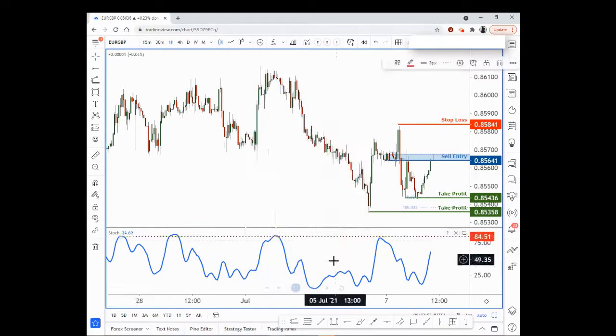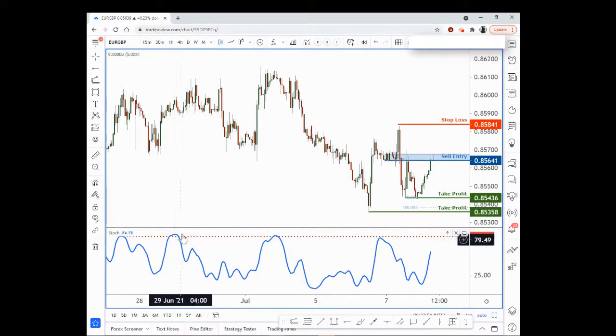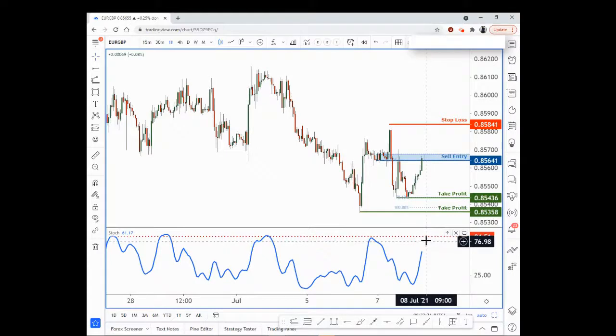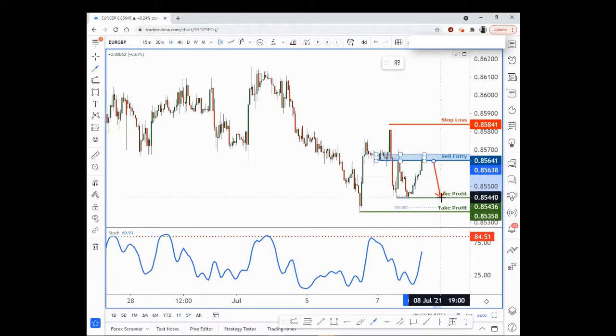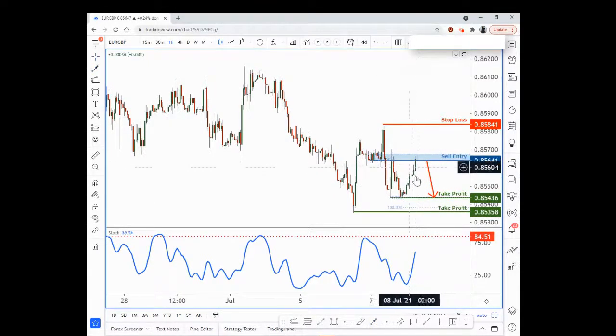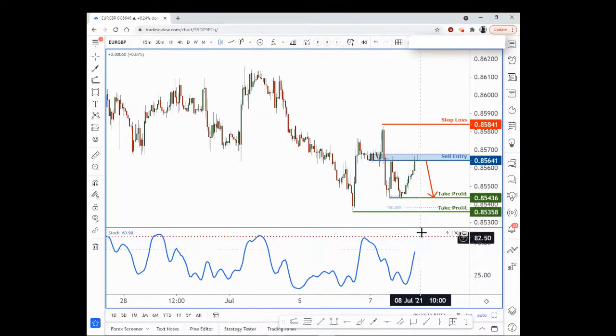Let me change that to resistance, and you can see every time stochastics came up to test this resistance, there is a strong push down and there is a corresponding move on price as well. It came back up to test the resistance, this push down, you can see a similar push down on stochastics, and similarly so for here. So as stochastics comes up to retest, you expect a reversal from here to the downside. Price looks like it's already testing our sell entry, and what we expect is a push to the downside from our sell entry as stochastics comes up and reverses at that resistance as well.